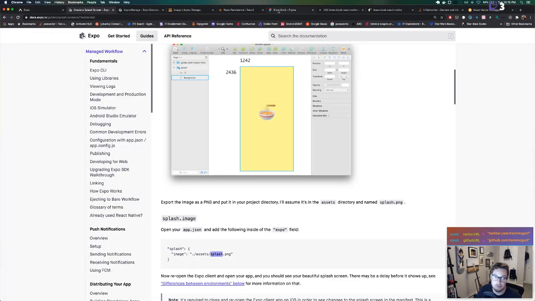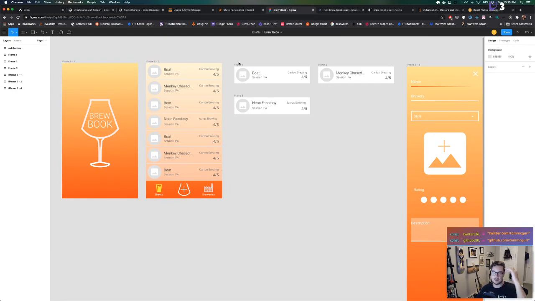So I used Figma for this. If any of you are familiar with Sketch, it looks just like Sketch, acts like Sketch, but it's on the web. It's got a native app. I'm loving it so far.